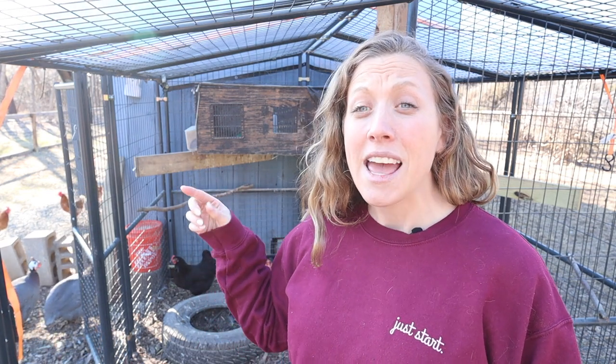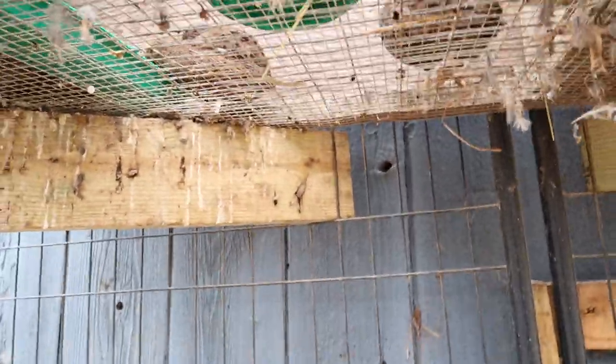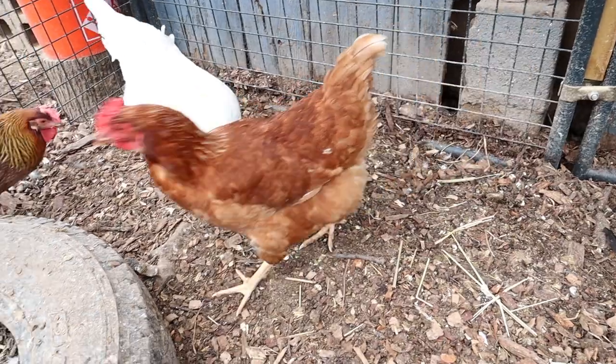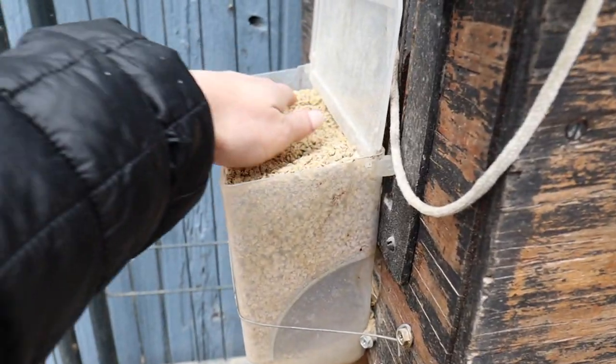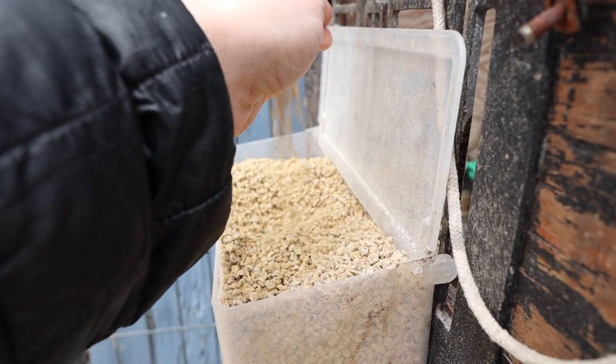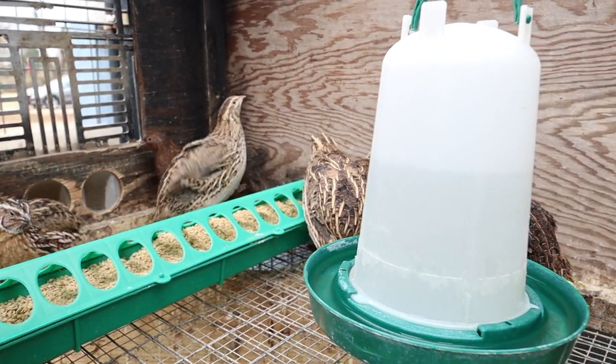What's really nice about this setup is we've created an ecosystem where these animals can live together. We feed and water our quail up top, and everything drops down through grates into the chicken section below, where the chickens can scratch through the droppings. We have an automatic feeder which is great because we can fill it with a large amount of feed, plus a larger green feeder for additional feed. Quail are really dirty, messy eaters and drop a significant amount of feed, but instead of wasting it, it falls through to the chickens and guinea fowl below.